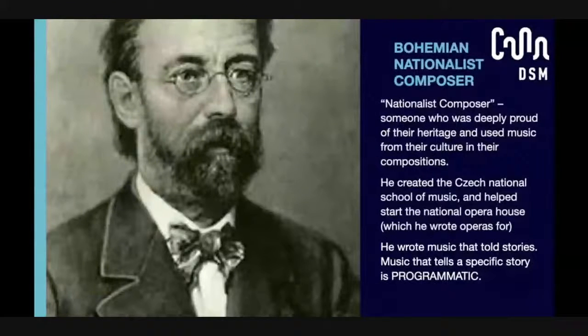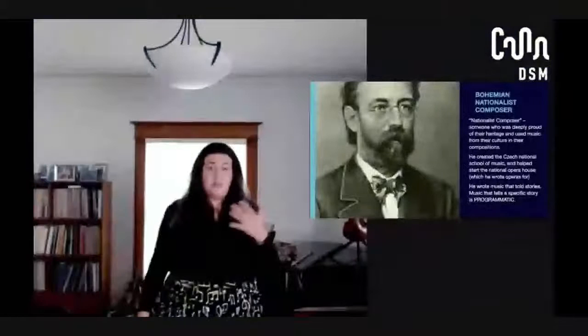He also helped create the Czech National School of Music, and he helped start the Czech National Opera. And he wrote a lot of different pieces of music, but he's known for writing operas too that were then premiered at the Czech National Opera. Going back to the nationalist composer thing, he wrote things that not only used folk tunes, but were supposed to give you the image of his homeland. And they told stories. The term that we use for that is programmatic music.